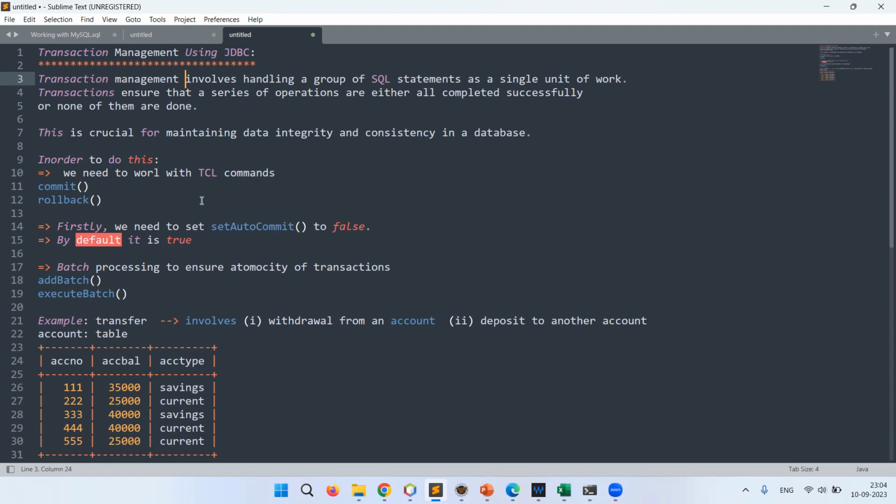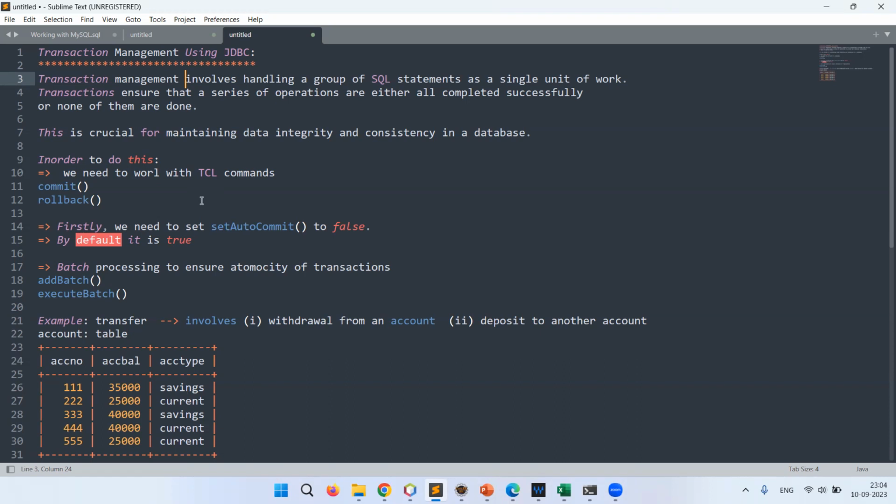Otherwise, none of them have to be done. So if all of them have successfully completed, then we say commit. If some of them have failed, then we will roll back. So this is how the transaction management will work. And we have seen this already while discussing the TCL commands.